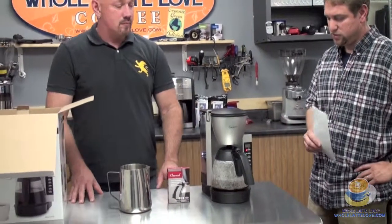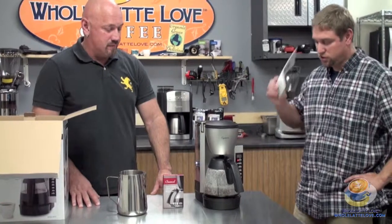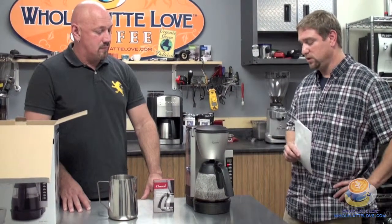So, very nice machine. Does a good job. Makes nice hot coffee. Makes coffee really fast. Smells good. It's got the charcoal filter. It's got the 3 to 5 cup coffee brewer. It's got the auto on button. It's just actually a very versatile machine. Use it all the time, so I definitely recommend it.